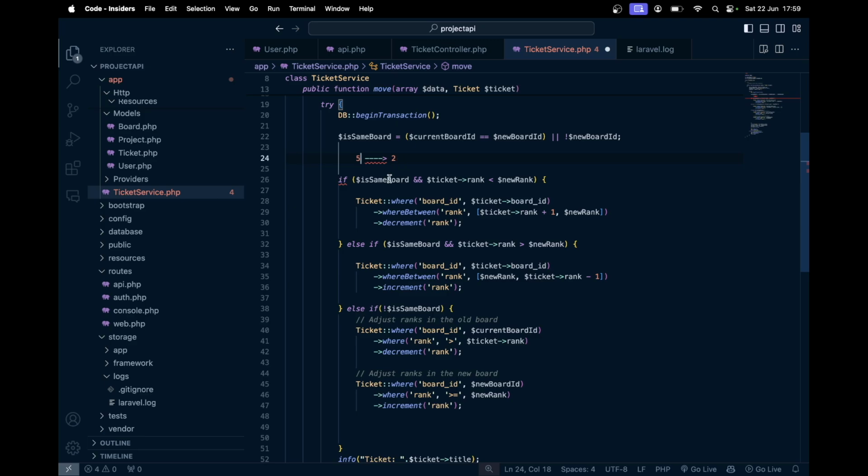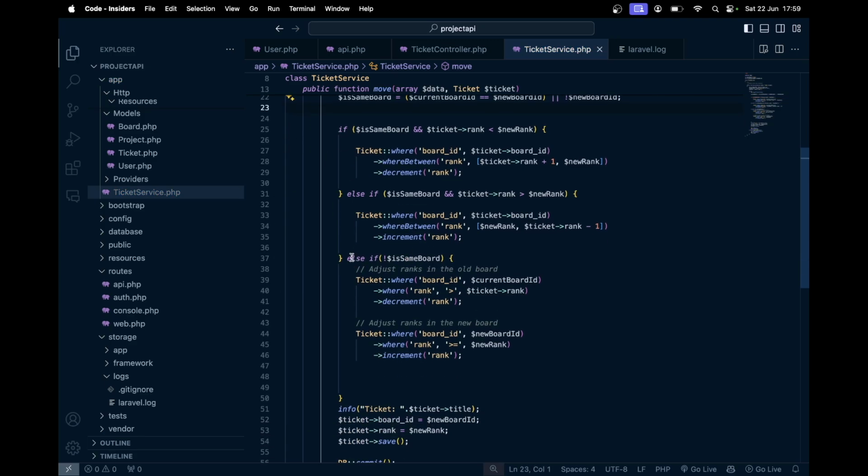Let's take another example. Within that board, I'm going to get all the tickets whose ranks are between number 2 and the current rank, which is 5 minus 1, 4. All those ranks I'm going to increment. So 4 will become 5, 5 will become 6, and so on. And then I will put the new ticket. In this case, I'm pushing the tickets downward because I'm moving that ticket to an upward position.